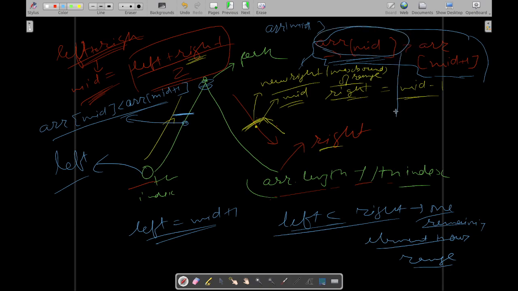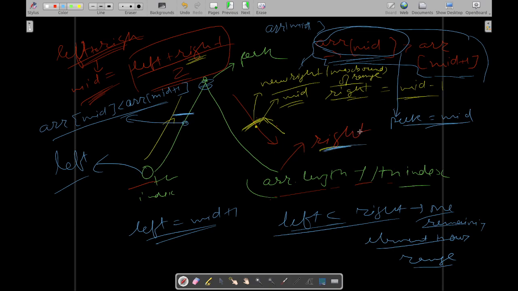So when we are encountering this condition, we will store the peak's value to be mid, and then we will reduce our upper bound or maximum bound of the range.